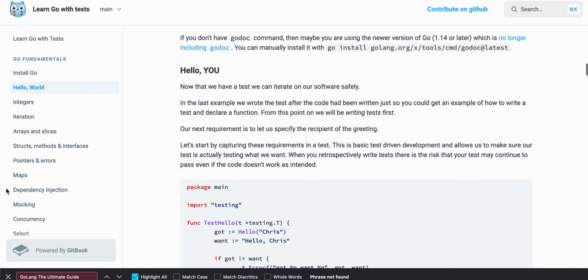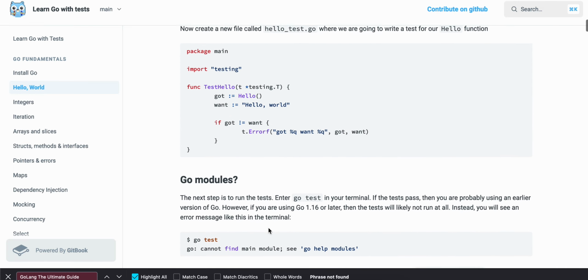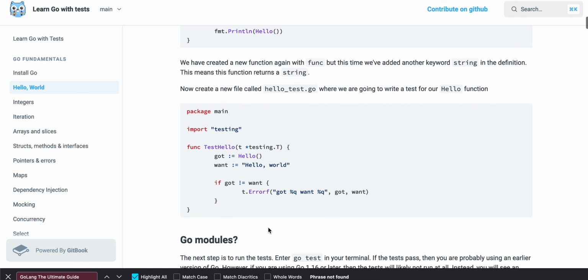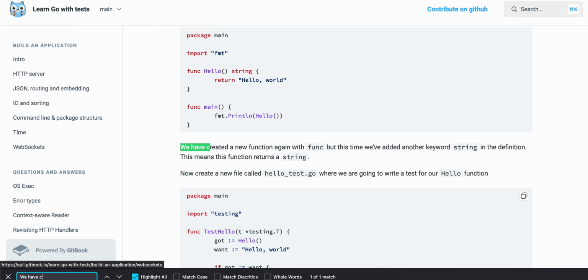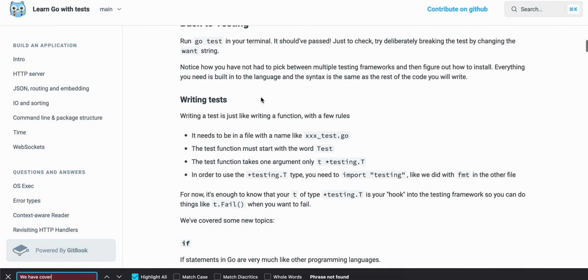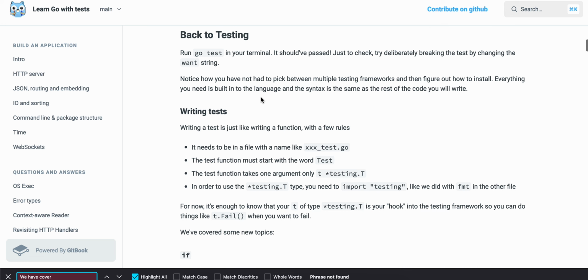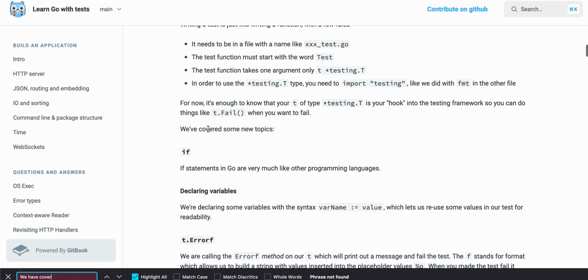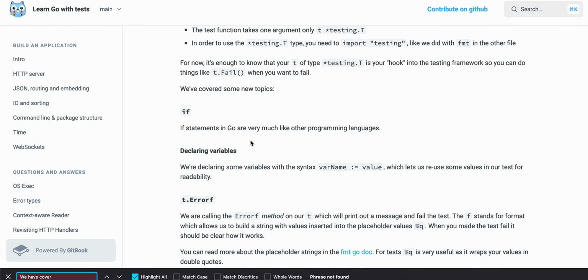We have covered some new topics. If statements in Go are very much like other programming languages.